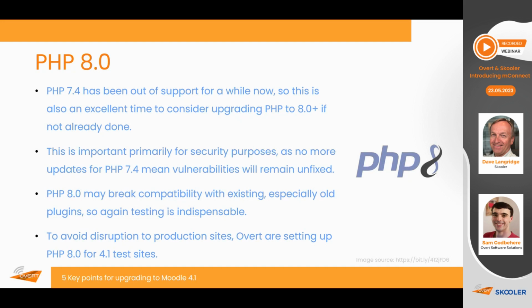For our own customers at Overt, we do set up our new 4.1 test sites to run on PHP 8, just to ensure that both boxes are checked, so that we know that both are going to keep working going forward. That's definitely something to keep in mind. And as an Overt customer, you are entitled to a free test Moodle with your live Moodle that we can use to do the testing on. So if you move on to the next slide, please.